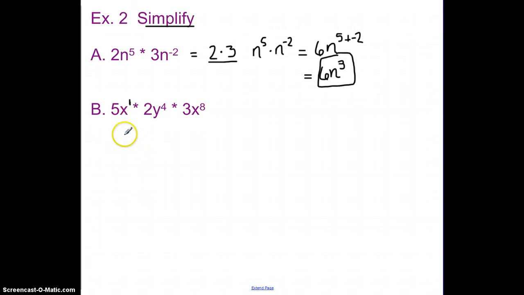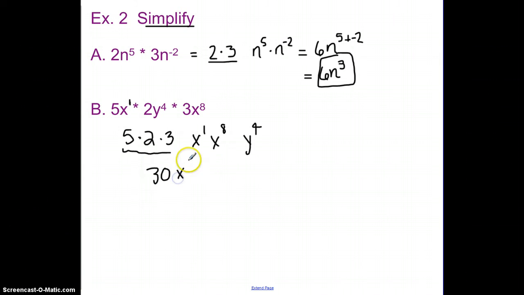Okay, now this problem is going to require a little more sorting. So 5, 2, and 3 are my coefficients in front, so I'm going to sort those into a pile. And then I'm going to take my x's and sort them, and then my y's. Now my point of reference is every time I sort my letters here, if there's more than one, I sort them alphabetically, because that way it makes it much easier to know if you've gotten all the things in one spot together. It also makes it easy to not overlook a number or a letter. So now if I go to this part right here, 5 times 2 is 10, times 3 would be 30.